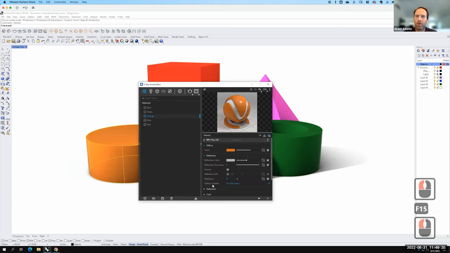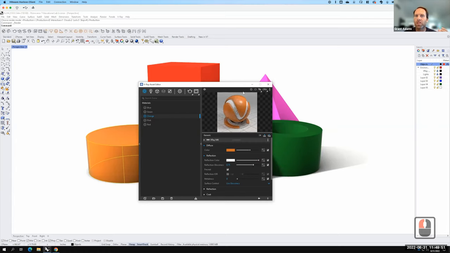Notice that there are other properties about this. We have a reflection glossiness value. So this is kind of how shiny it appears. So if I pull this all the way up so it's nice and shiny there, then I want you to watch this glossiness as I drop it down. So it's super shiny and then it's reflecting, but see how it feels like it's a little bit more matte in its finish. It's not a shiny finish anymore. So that glossiness can control the fact that it is reflecting, but how much of that reflection is actually happening.